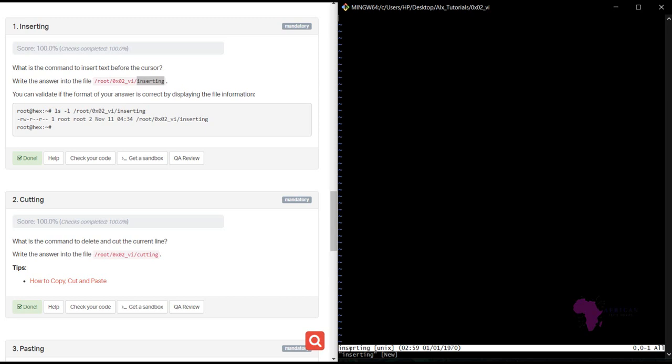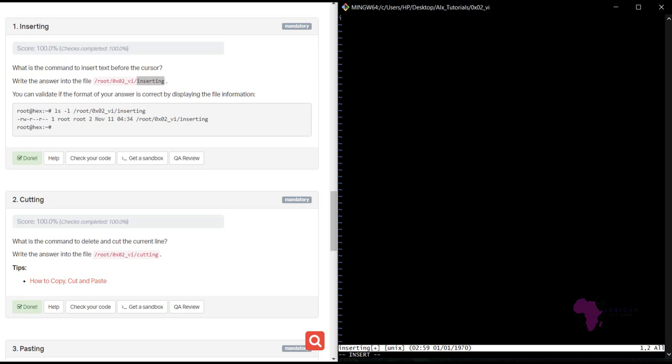I want to press I on my PC, and note what will happen here. When you press I, you'll be able to see this name insert. So it's telling you that right now you have moved from command mode and come into insert mode. So now you can go ahead and type whatever it is that you want to type or edit the file. So now the answer to this specific question is I.